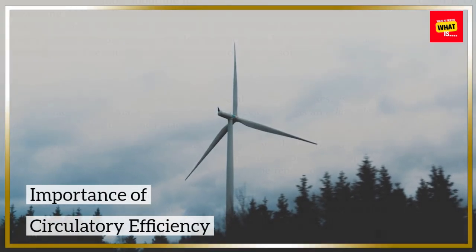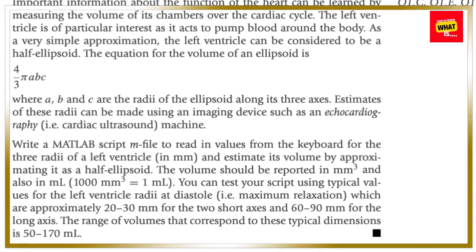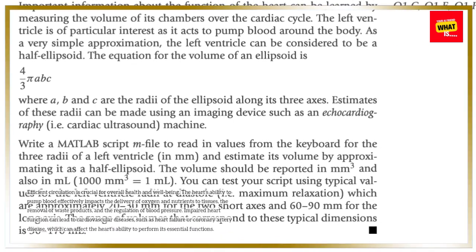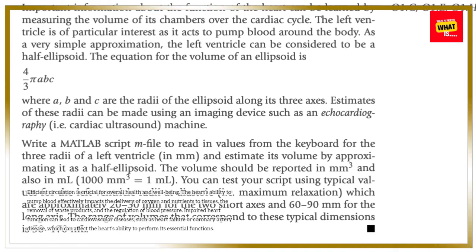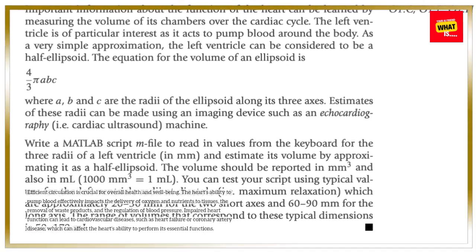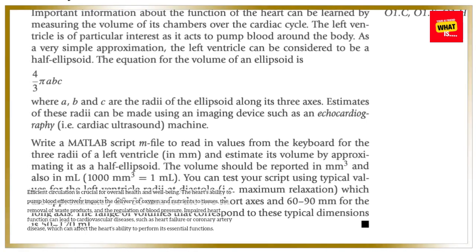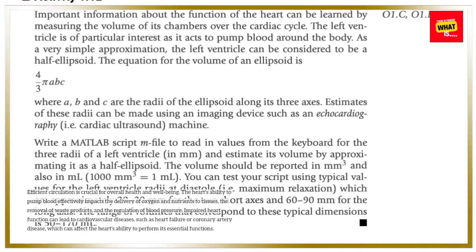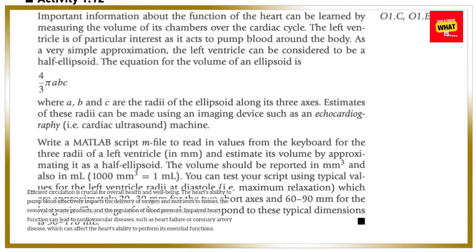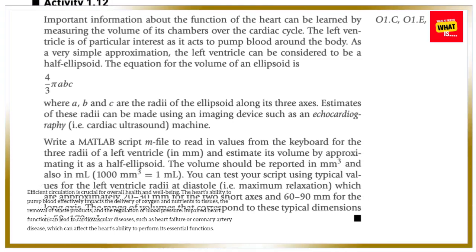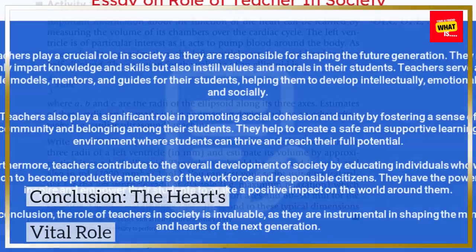Importance of circulatory efficiency. Efficient circulation is crucial for overall health and well-being. The heart's ability to pump blood effectively impacts the delivery of oxygen and nutrients to tissues, the removal of waste products, and the regulation of blood pressure. Impaired heart function can lead to cardiovascular diseases, such as heart failure or coronary artery disease, which can affect the heart's ability to perform its essential functions.